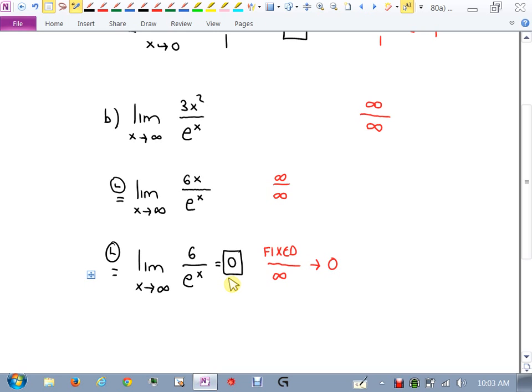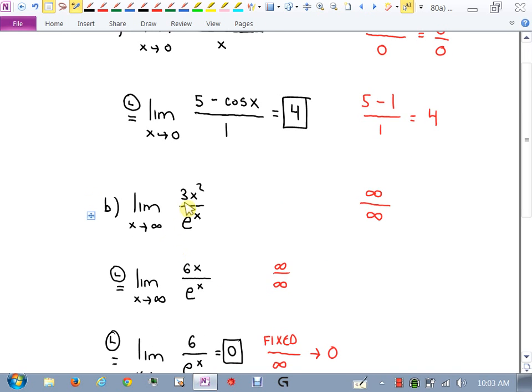I mean, logical train of thought. If you just sit here and on this problem all you do is say this is 0, I can't give you any credit for that because I don't know if you guessed. I don't know if you put it into your calculator or graphed it. I don't know what you did, right?